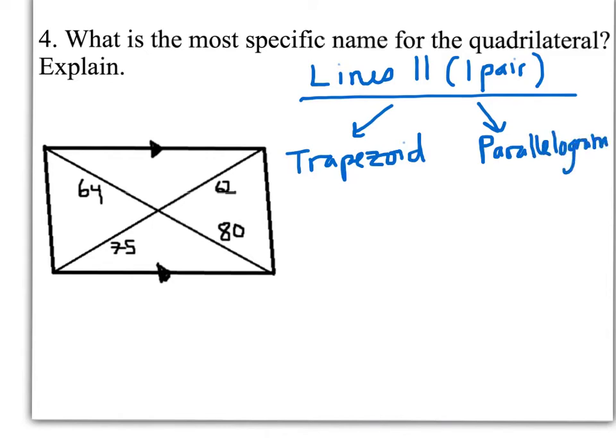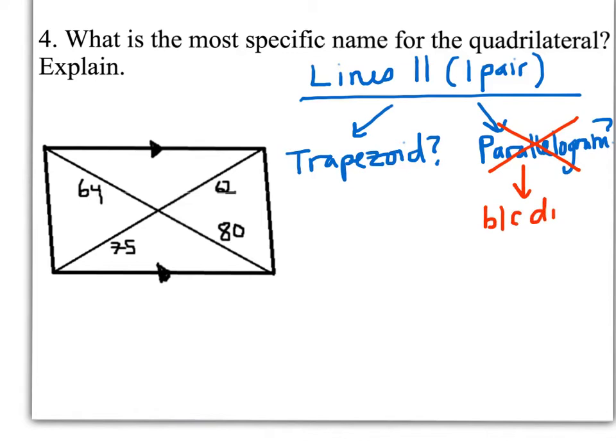And we'll have to do some investigating. Okay? So I'm given one pair of parallel lines, but is there enough information to tell me that I have a parallelogram, that the other pair are parallel? Well, automatically, there's not enough information to say that this is a parallelogram. Why is this not a parallelogram?